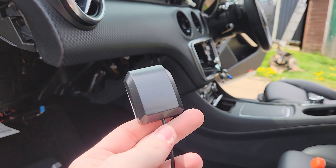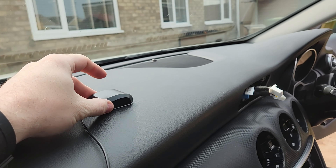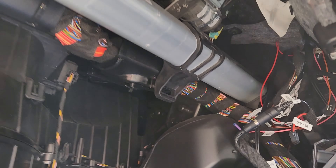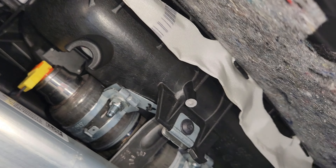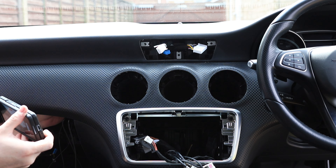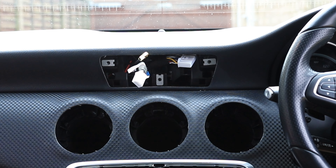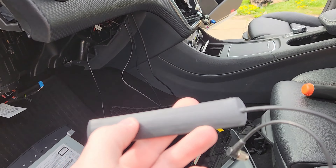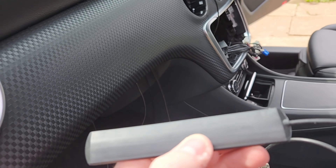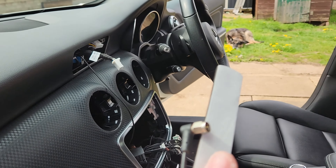Now we need to place the GPS antenna and the 4G antenna, and we're going to use the space created by removing the glove box. When it comes to GPS, you need to make sure it gets as high as possible so that it gets a good signal — it can be inside the dashboard, but it needs to be at the very, very top. Looking underneath here, you can gain access all the way up to the top of the dashboard and place it underneath the foam at the very top. The 4G connector, same story — as high on the dashboard as you can so that it gets a good signal. Then we run the factory connector again behind the radio.